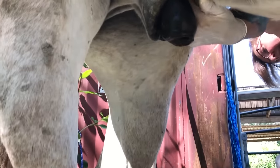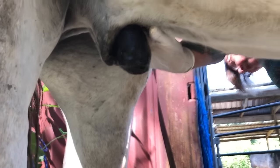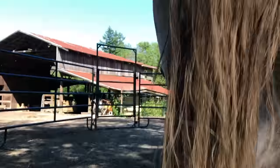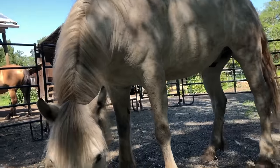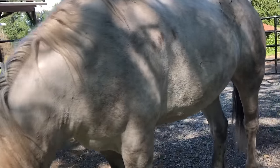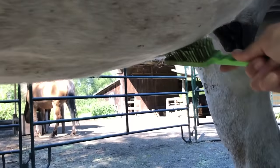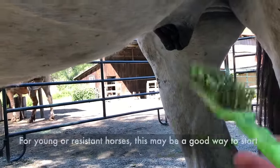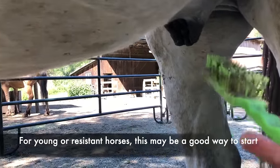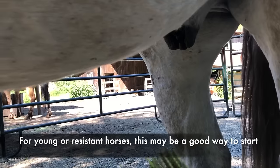Now, good boy. Good boy. No scratches? Sure. Even getting it around the entrance, as I say, it's not going to do anything for the bean. But even just getting it around the entrance will allow, as he urinates or drops and goes in and out, it'll allow it to self-clean. That's right. That's the goal.